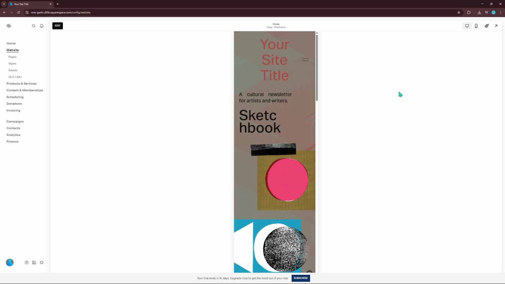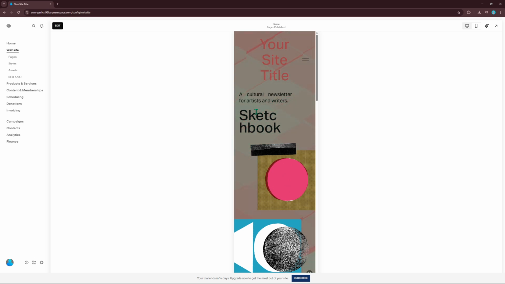Use the phone view frequently as you work. It's the fastest way to spot text that needs a smaller size, a button that should be set to full width, or a section that could use a touch more padding. When you're done reviewing, just click back to the desktop icon or continue editing normally.